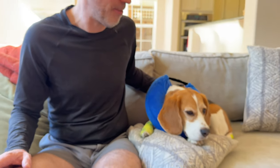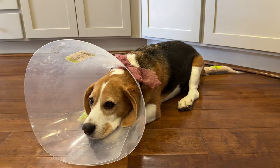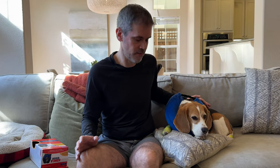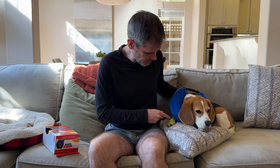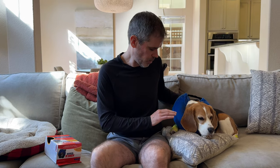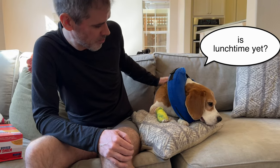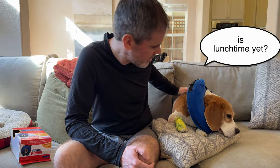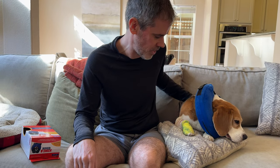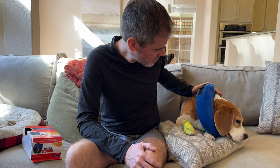Thank you everyone for all your love and support. Oliver is doing completely fine. The anesthesia left him a bit groggy but he's recovering great — he doesn't seem to be in any pain, he's sleeping and eating totally normally. We'll post again on Monday after his vet appointment to get this bandage removed. There will still be sutures so we'll still need to make sure he wears the cone of shame so he doesn't pull them out. The Kong Cloud is great because unlike the cone of shame, he can actually eat and drink with it on. Thanks everyone for your support and we'll definitely keep you posted about Oliver's recovery.